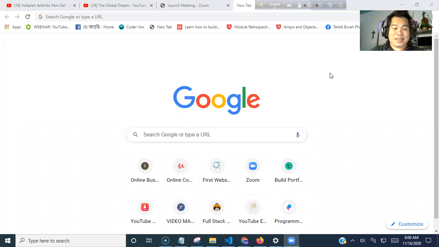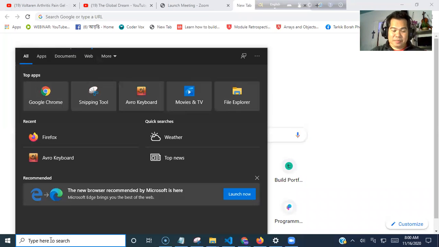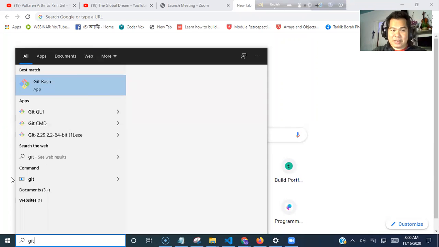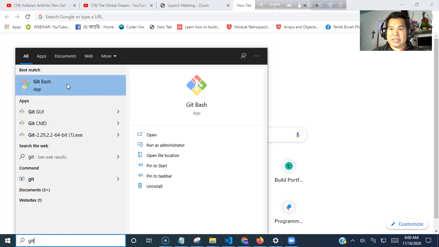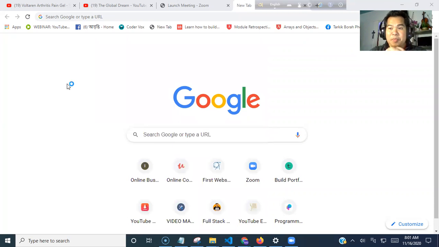All right, let me open my Git Bash. I just type Git here and I can see Git Bash has popped up, and I press enter and Git Bash will open on my computer.